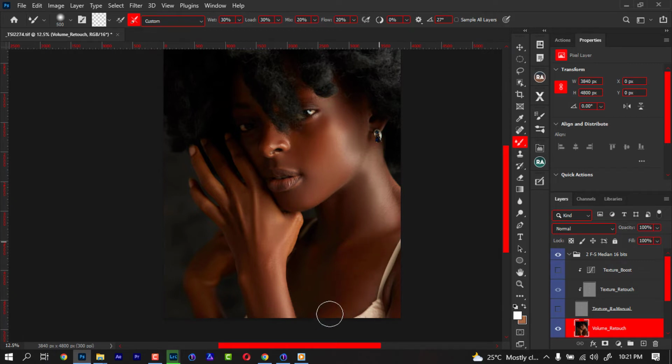So as you can see, I'm just going gradually. When I touch some areas, a lot of times I have to go back and touch the other areas also.